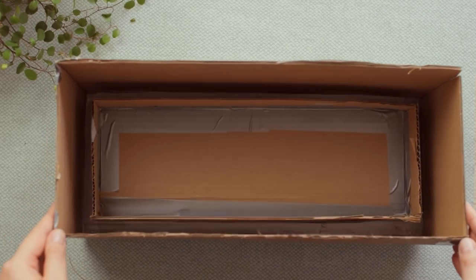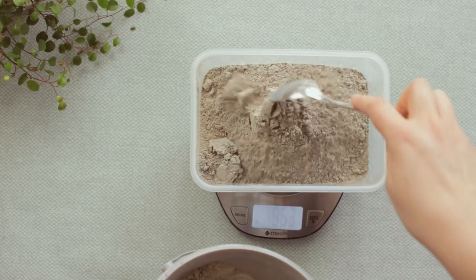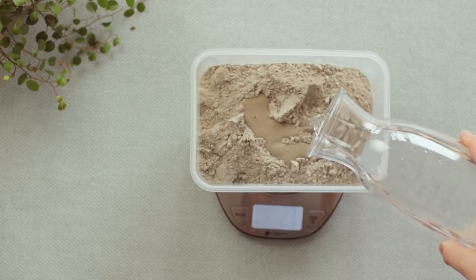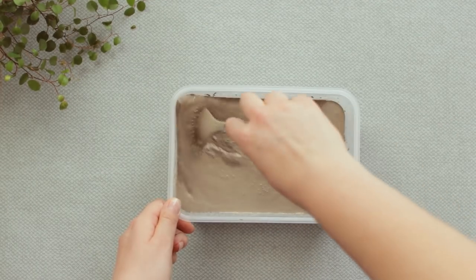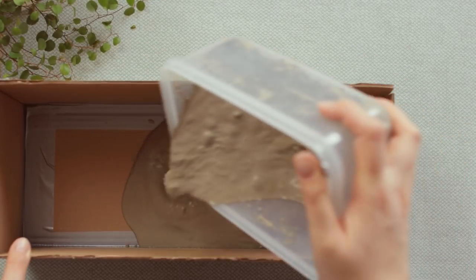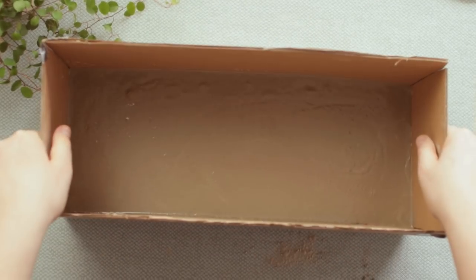For this planter, we are going to need lots of concrete. Here I needed about three kilogram of concrete that I prepared in three batches with one kilogram each. And then I poured the mixture inside the big mold until I was happy with the height and then placed a smaller tray inside while pushing it downwards.